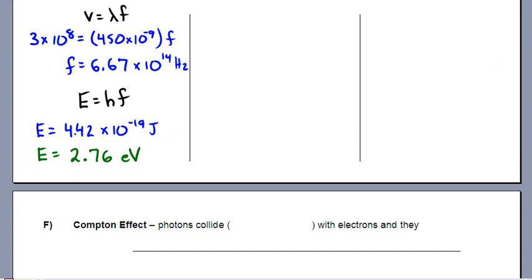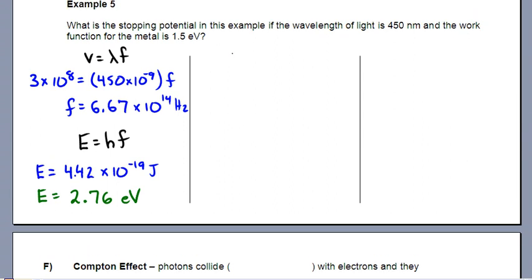Okay, now they've mentioned the work function. They've said that to knock that electron free, at least the easiest electrons, it's going to cost you 1.5 electron volts. Again, you can go back to the first page of the last lesson to see how to change this over if you're not sure. When you change this to joules, that ends up being 2.4 times 10 to the negative 19 joules. I'm hoping to convince you that electron volts are a more convenient way of talking about energy. It just doesn't have such small numbers.